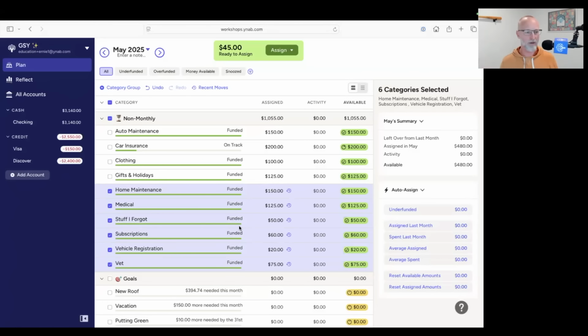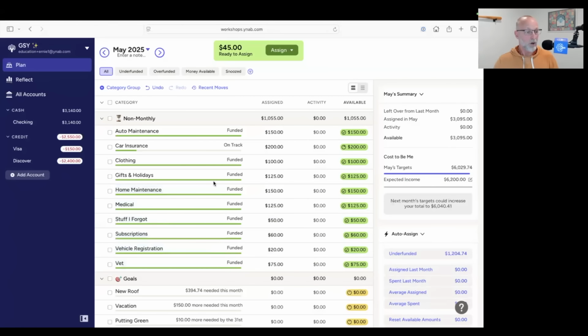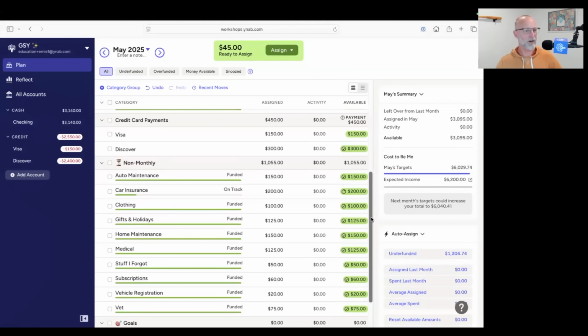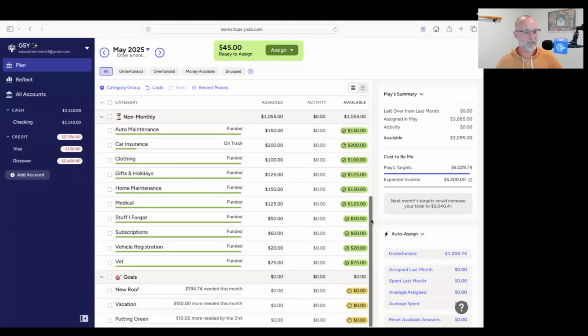So you can do it however you want. Generally, when I'm assigning money, it's a combination of the two. Sometimes there's a group of categories where I just want to do these all at once. And there's other categories where I like assigning those individual amounts myself. Okay. So now we're down to $45. So of all that money that's sitting in my checking account right now, I can see I've got money set aside to cover the monthlies, cover my credit card payments, and money starting to be set aside for those non-monthlies. So I'm starting to get ready for those.